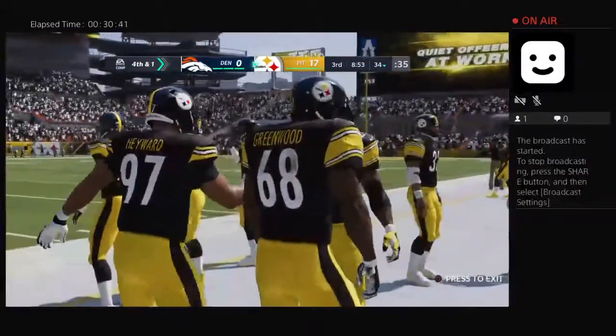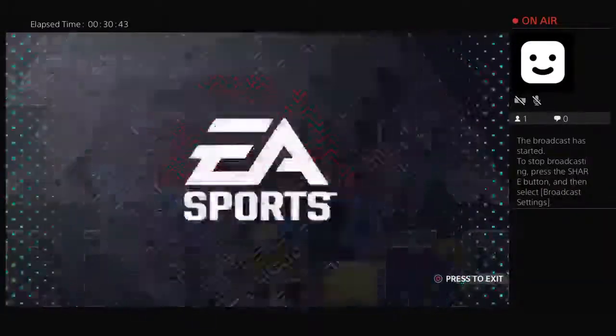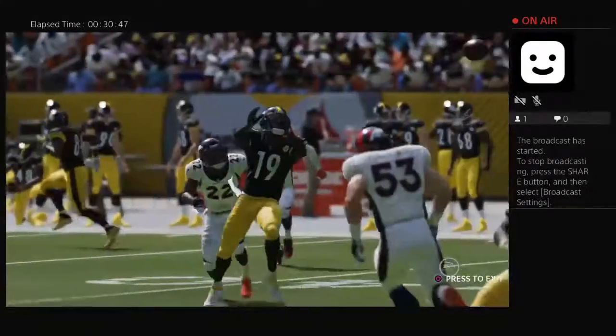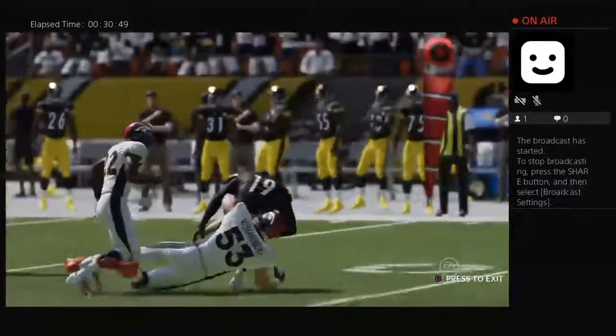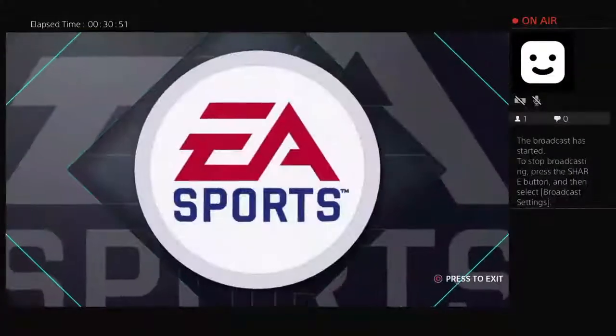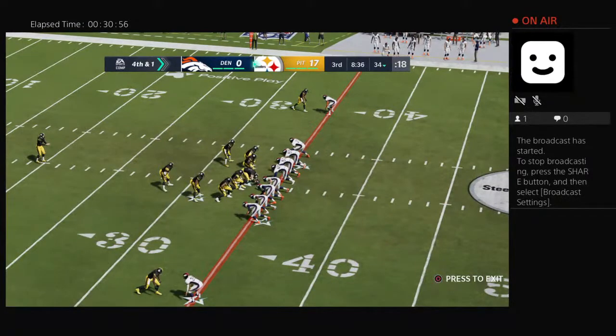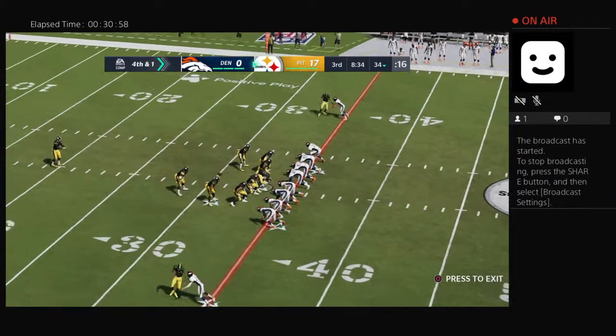So much about offense is what you call hidden yardage. You know, you throw the ball to someone, they catch it, and then they can make a big play. You know, they create a play, run after catch. They did a really nice job there of limiting that and keeping him from a first down. Yeah, stopped him in his tracks. Here's Jordan Berry now. He's been terrific so far.